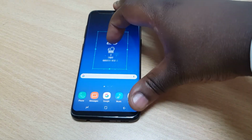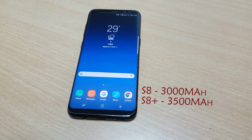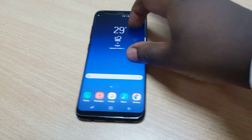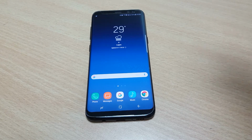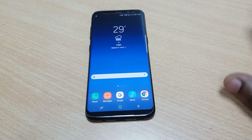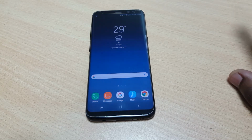Battery life. The Galaxy S8 comes with a 3000 milliamp hour battery, while the S8 Plus comes with a 3500 milliamp hour battery. I pretty much start my day at around 6 a.m. and I usually don't have to charge the phone until about 4 p.m., and this is only because of the unpredictable power concerns of our beloved Naija. So typically from 100% at 6 a.m., in the multiple tests I've carried out, I usually get home with about 20% battery life left. This is around 9 p.m. with no charging, absolutely no charging.